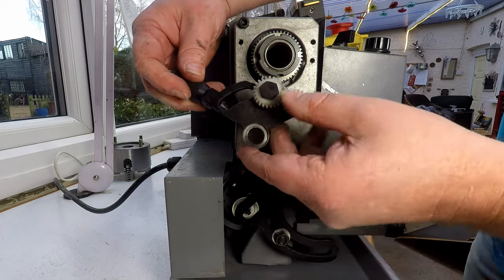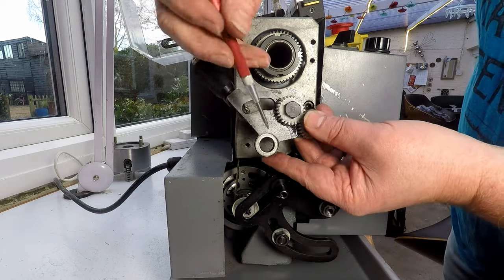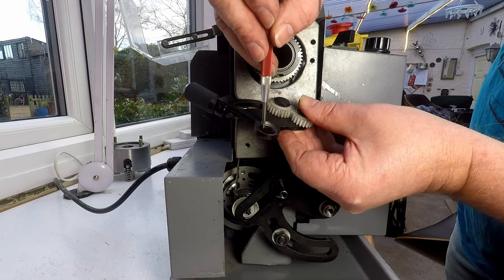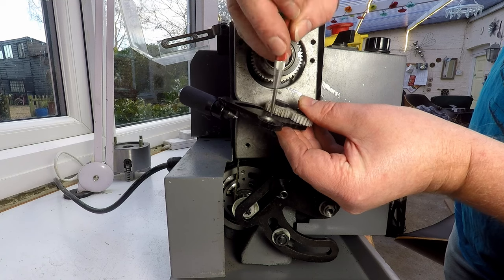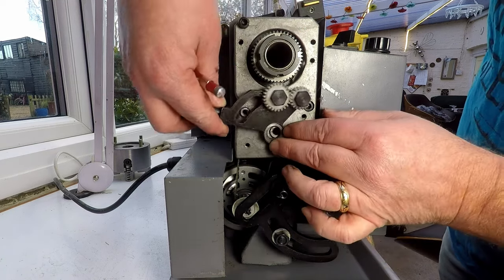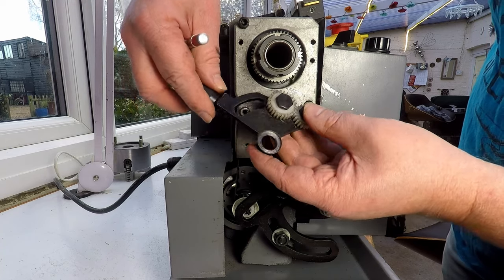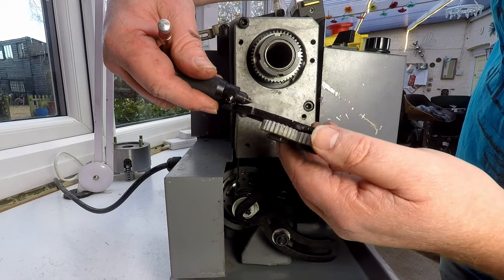We can see that this is not a very, let me grab my pointed stick. We can see here, this isn't very thick. I don't know if you can see that on the camera. But this is not a very thick journal in here. And this is quite ropey here, so this is going to wobble a lot. You know, that's not going to sit very flat. So, that's not ideal. Probably not a lot we can do with that.